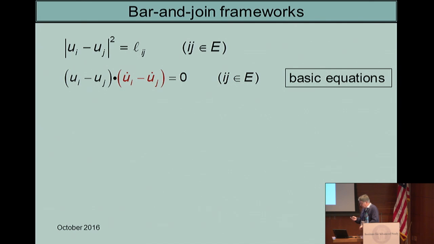Okay, so here is some algebra that goes with this setup. I denote by Lij the length of the edge ij, and this is considered to be fixed. So this is the basic equation here. Or you can differentiate this equation. You imagine that the ui's are moving in time, and then you get an equation like this. And these are the velocities of the points, and these are the positions of the points. And the crucial thing is that this kind of infinitesimal motion is equivalent to having a non-trivial solution to this system of equations.